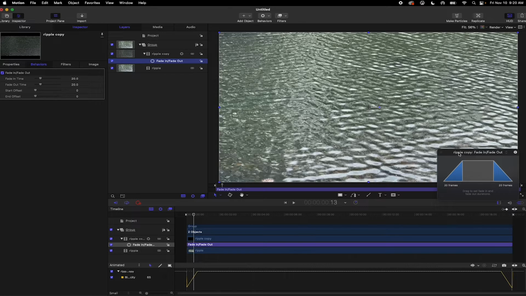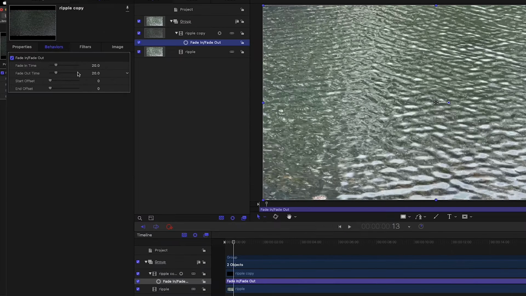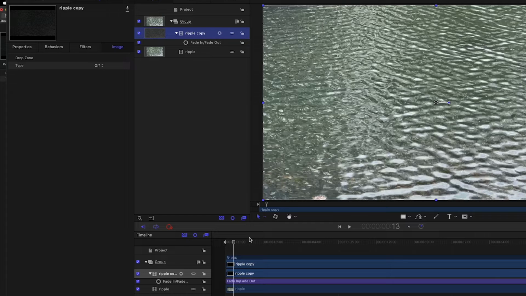We don't really care about the fading out. I'm going to close that HUD. We care about the fading in, and this is why. I'm going to actually give it a full 30 frames, which we know is a second, because we have 30 frames per second. And the fade out time doesn't matter. We're going to select this top video, and you can see it right here in my timeline. I'm going to scooch it until it is exactly 30 frames away from the end.